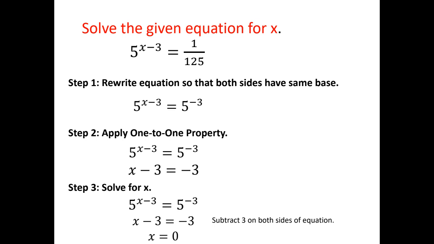And then we can verify our work. I didn't do that before, but again, we can always verify. Plug in 0 back into the left side. So we had 5 to the 0 minus 3 power. So 0 minus 3 is negative 3. Take my negative exponent rule because I can't evaluate that. So that's going to give me 1 over 5 to the third power. And 5 to the third power is 125. And we have a true statement. Okay.